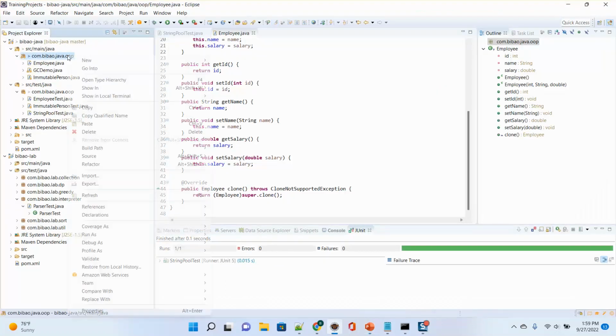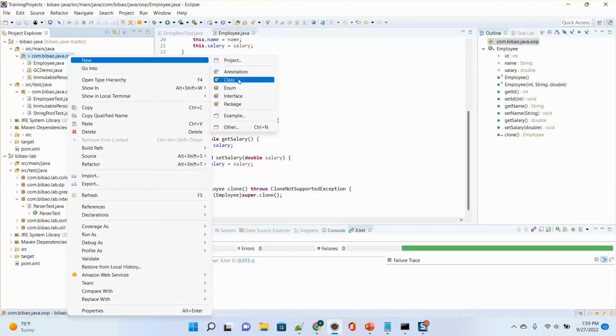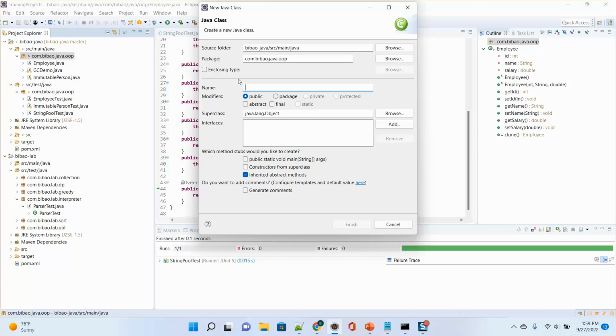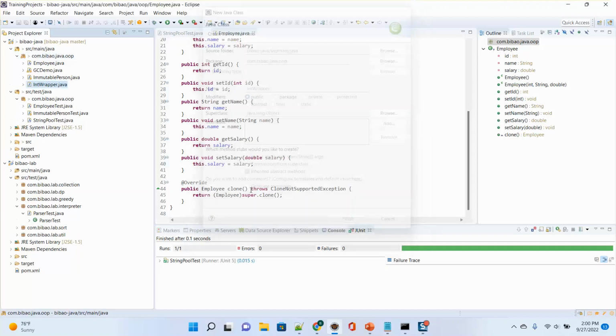Now, let's create a new class called IntWrapper. This wrapper contains some int values. I just give it a name.